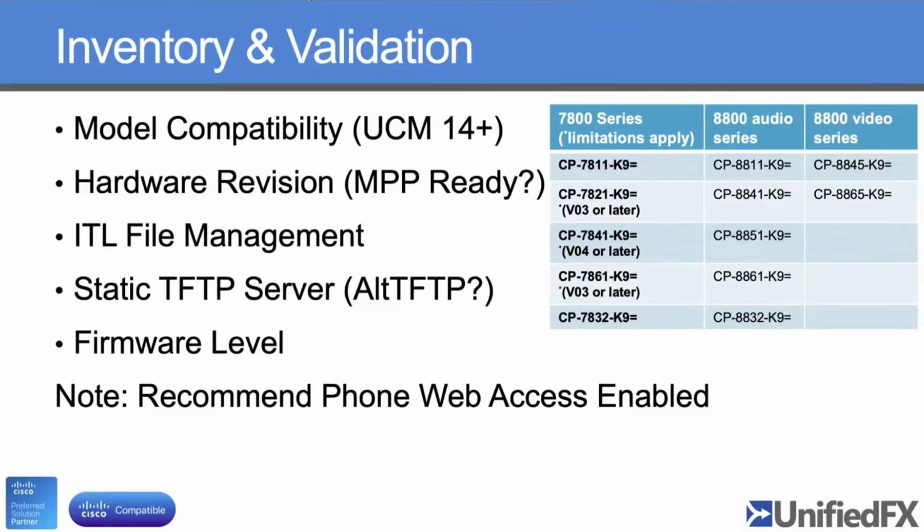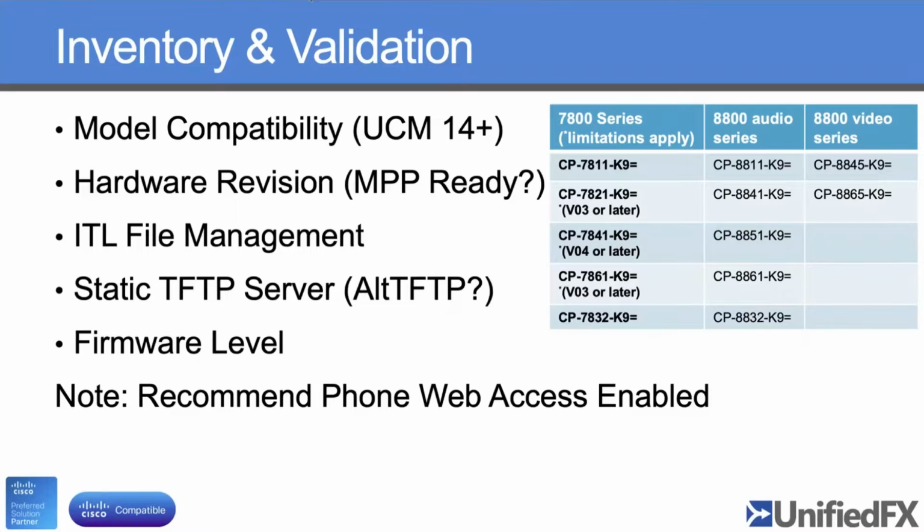One thing is it's generally recommended to have phone web access enabled. I see a question coming in there in terms of is it mandatory? Nothing's mandatory with PhoneView, to be fair. We can do a lot without the phone's web server being enabled. However, the inventory aspect of it, a lot of that data we get directly from the phone's webpage, and it's the only place you can get some information, things like the ITL status and the hardware revision.